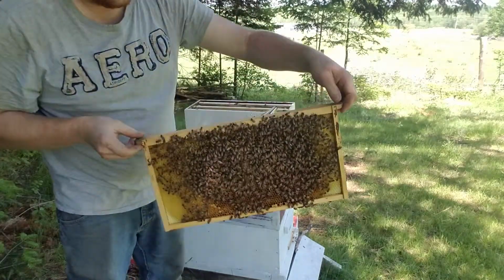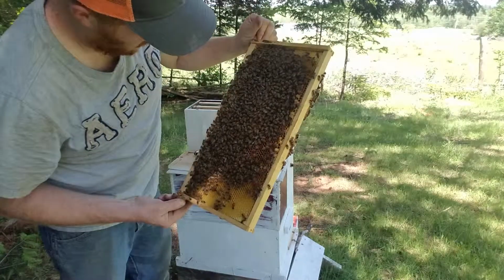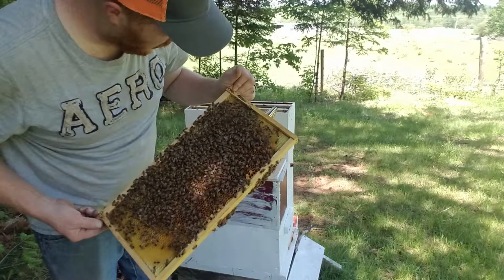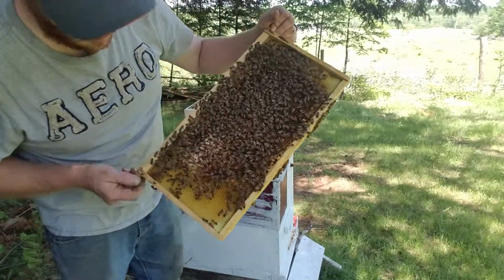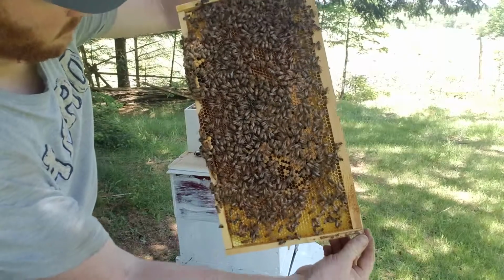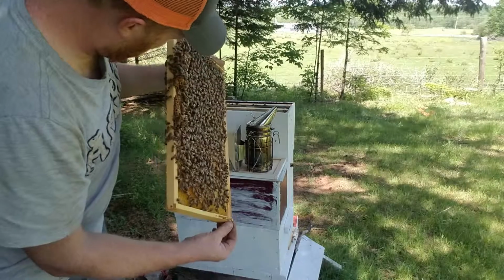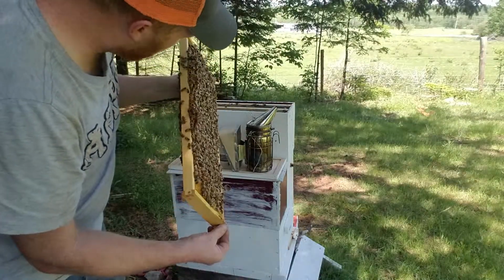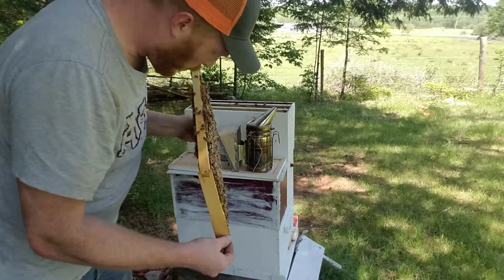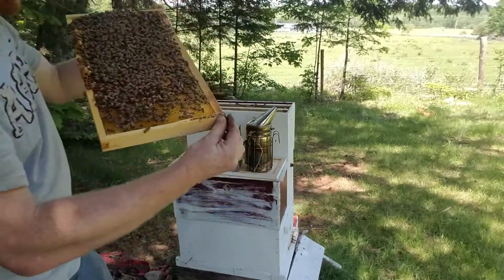Got some nice brood on there. Lots of bees. A lot of larvae, got some nectar and honey storage, uncapped honey. You see the drone comb on the bottom, right there. We've got some that looks just like nectar. All right, there's no eggs in those cells, so we're good.